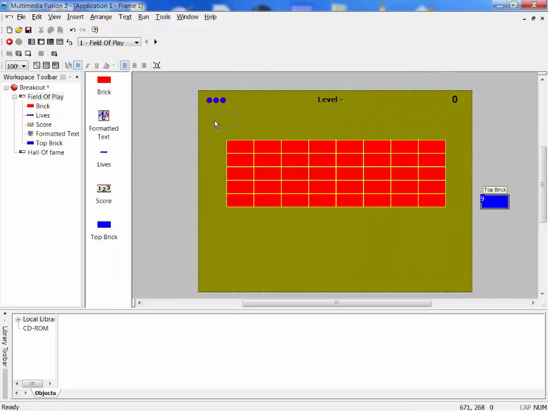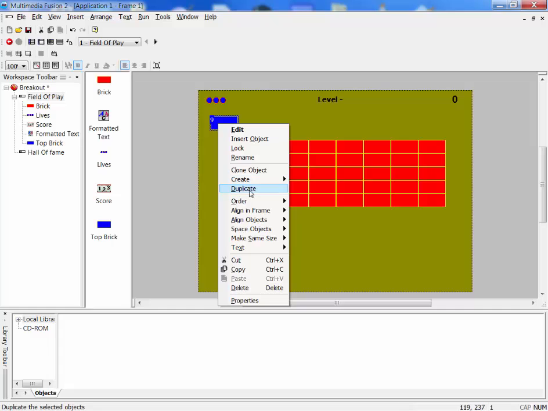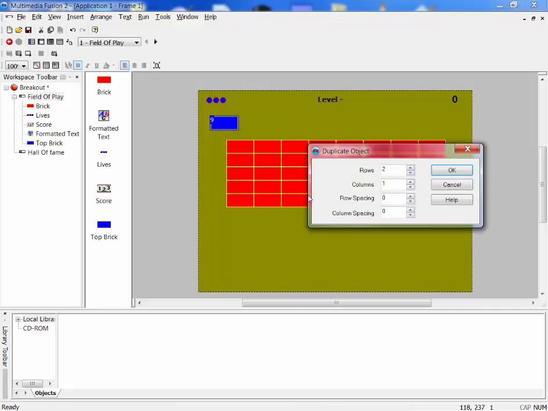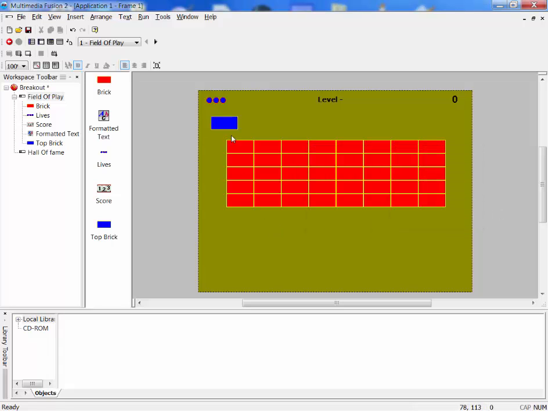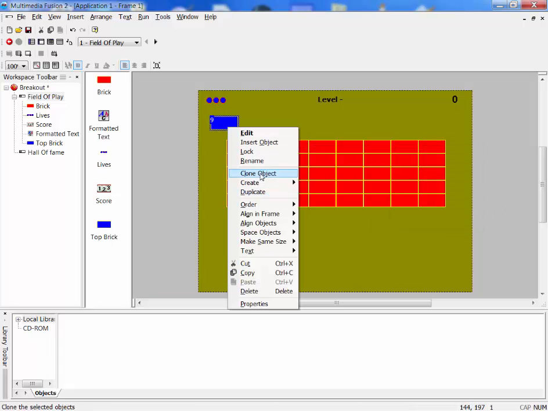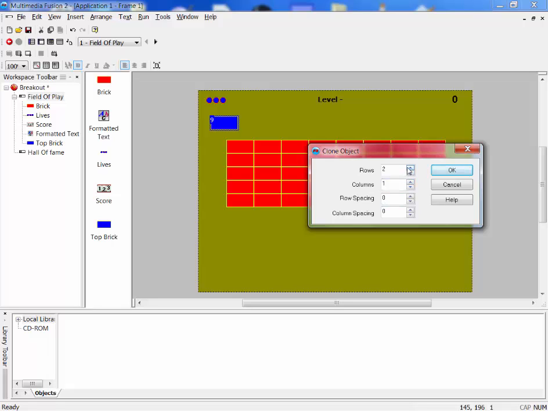Move him into position somewhere about there, and we're going to duplicate this character. Oh, before I do that, I will clone him into another column, give him a bit of space.